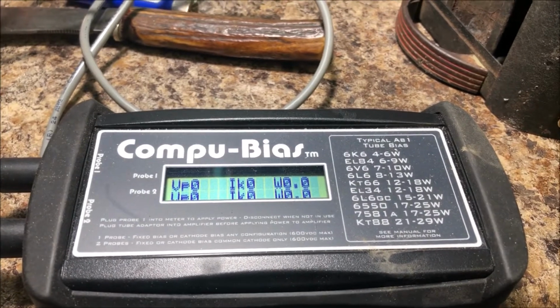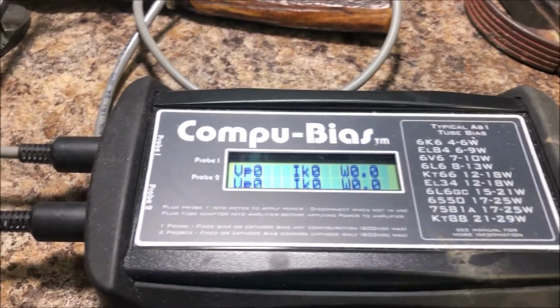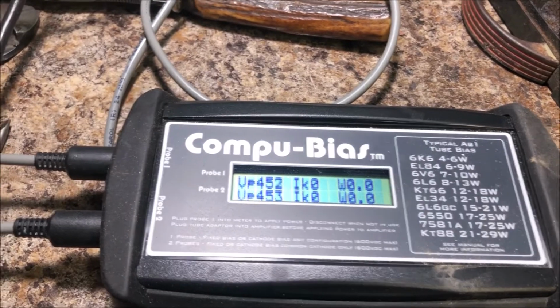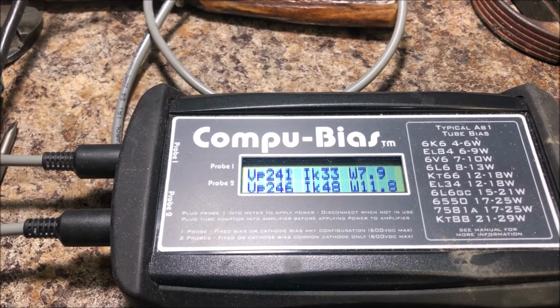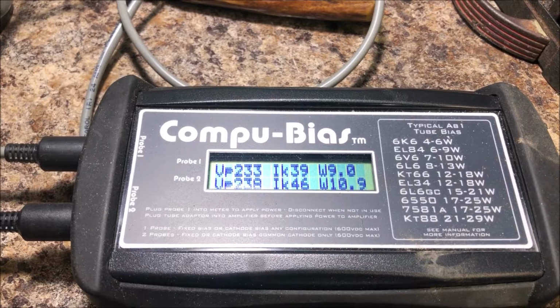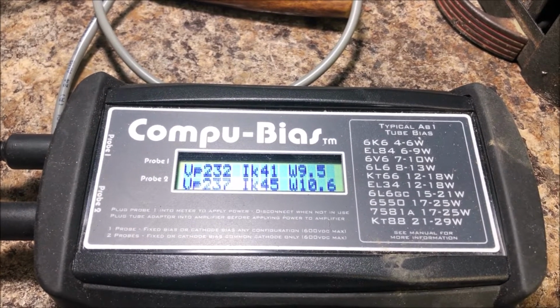Onward. Well, I'm not a huge fan of this compute bias because it seems to always be malfunctioning. But I thought I'd give it a shot here just to see what everything's doing, if they even work. Let's give it a try. I'm just going to crank it on here. There it goes. Got the speaker hooked up. Looks like that plate voltage is up there. The plate voltage is dropping. Jeez. You know, it looks like that's really where it should be.